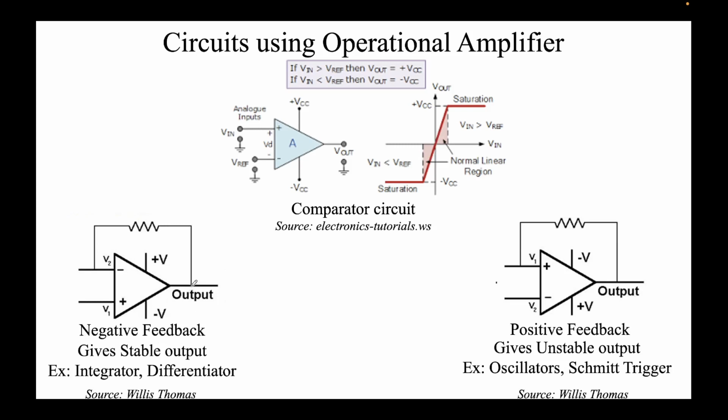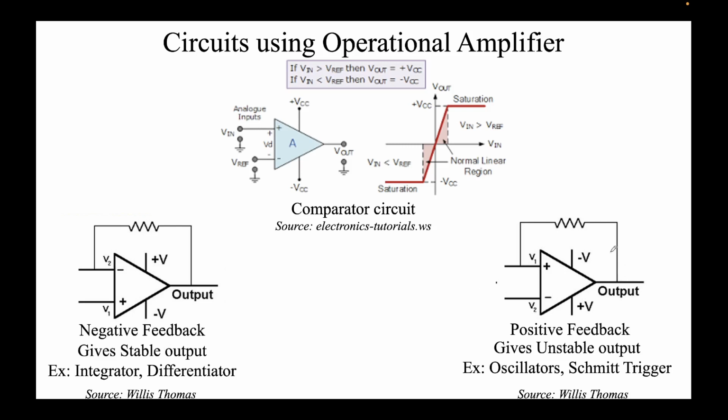By negative feedback, I mean the output terminal, some of it is fed to the input at the inverting terminal over here. You can see this through this resistor. This is also known as the feedback circuit. In this feedback circuit, I only have a resistor. So this output is being fed to the input, and this usually gives a stable output.